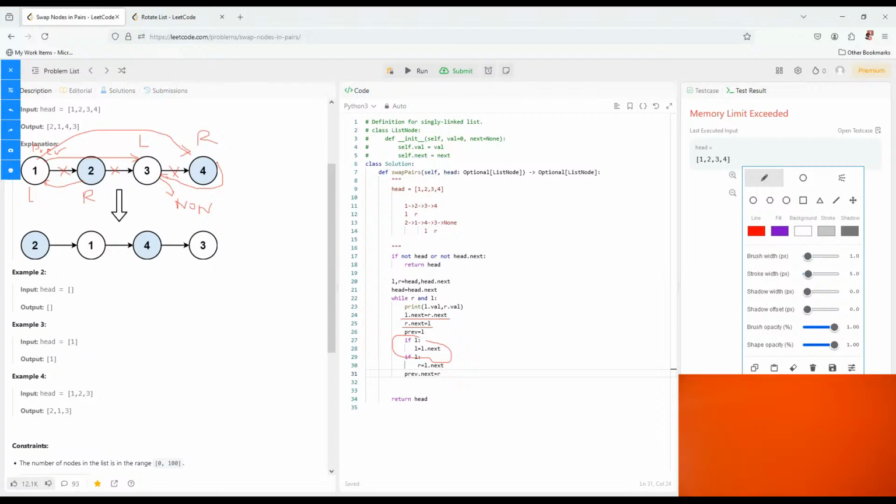Yes. So as a result, we should have, and we start with head next, we start from 2. We have 2, 1, 4, 3.